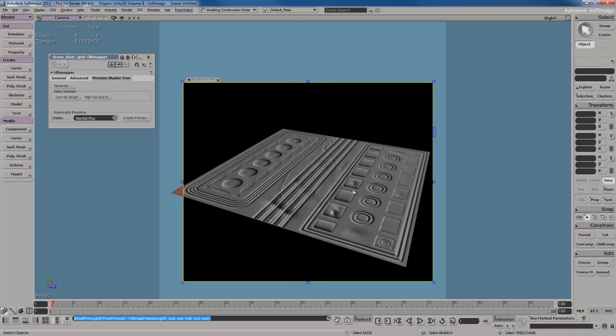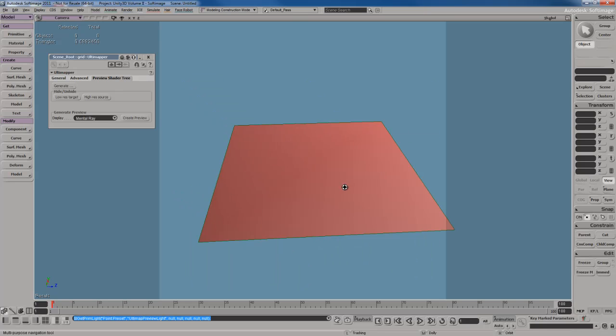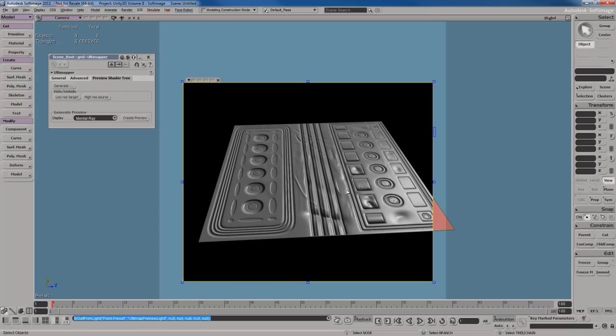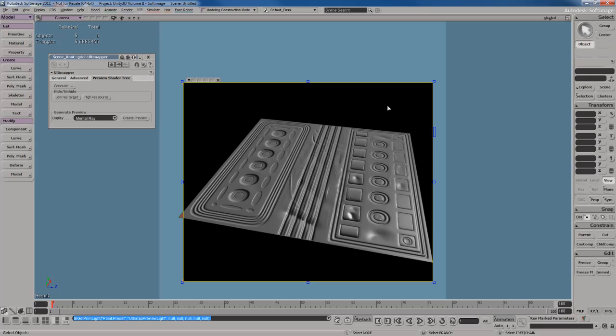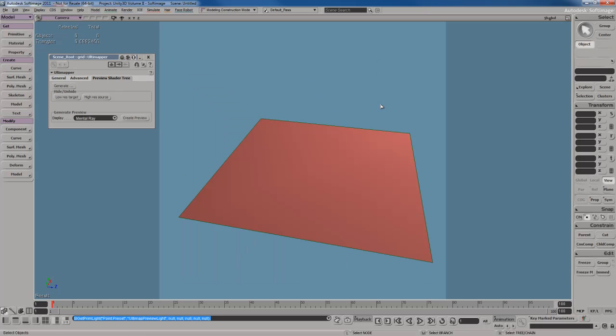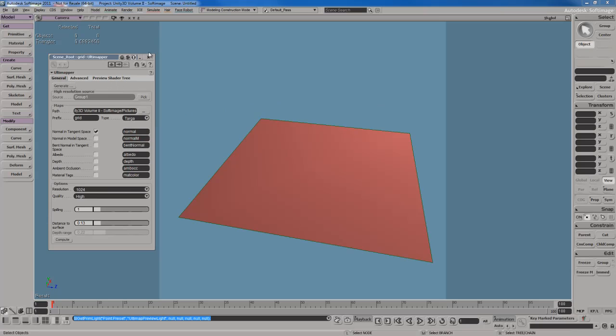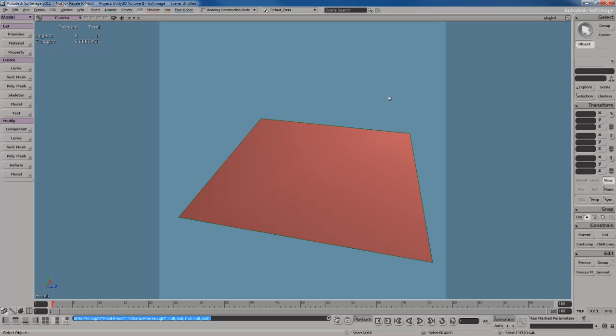Awesome, so you can see that the simple polygon plane retained a lot of the detail from the high-res object, all these scratches, the dents. So it's a pretty good example showing you the basic process of going between Softimage and ZBrush, sculpting in ZBrush, bringing all that stuff back into Softimage, normal mapping it using Softimage's excellent Ultimapper normal mapping tools, and getting this thing ready for a game.